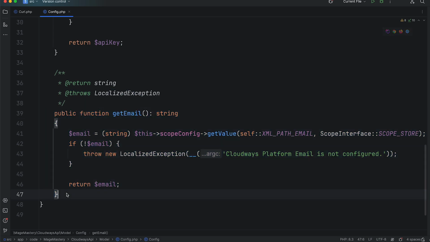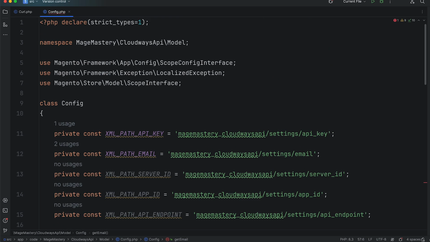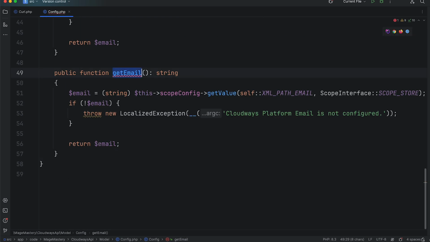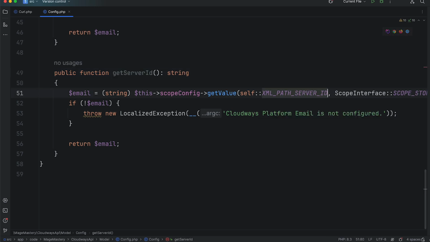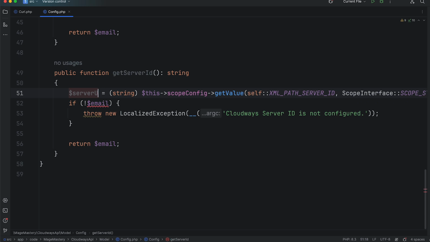Next is going to be the server ID. Get server ID. Server ID is not configured.